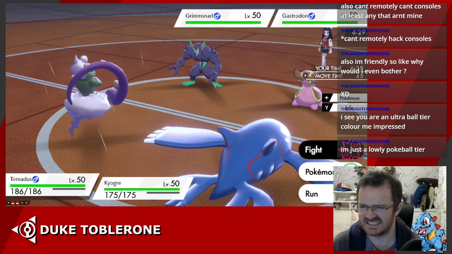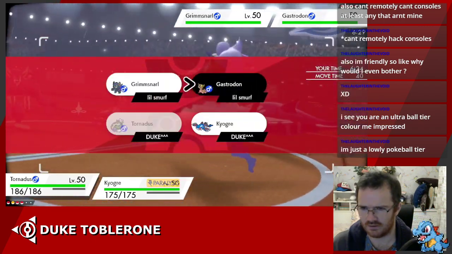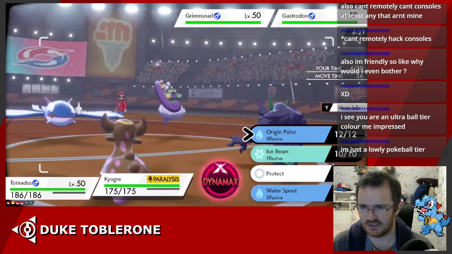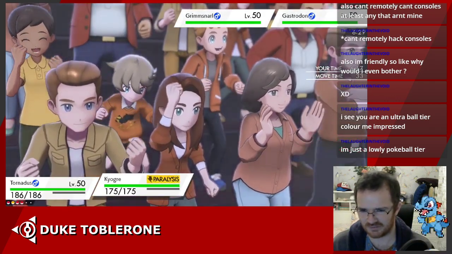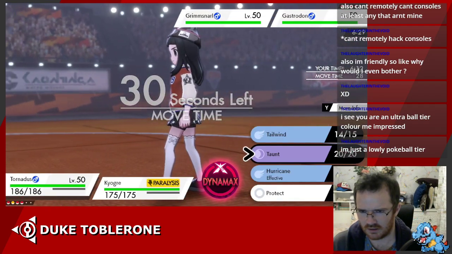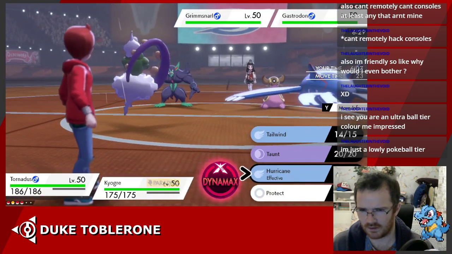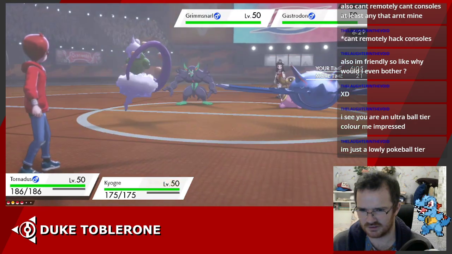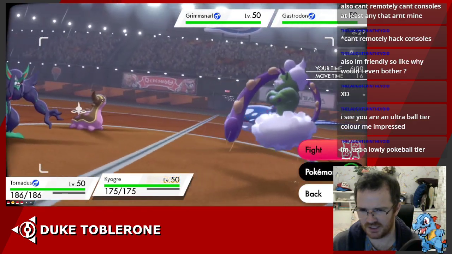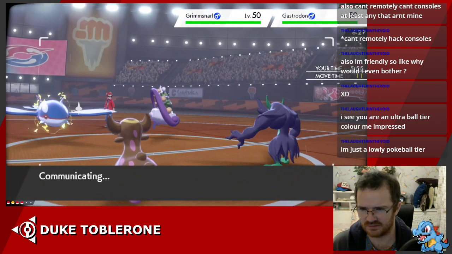Oh, and we get the full para. That hurts. Alright, taunt on the Gastrodon. Because I don't want it to... Well, it wouldn't Yawn me, would it? Because I'm fully paralyzed. So, scrap that. I reckon go for Hurricane on the Gastrodon. And then maybe bring in Zacian. Let's go for it.